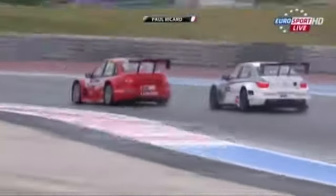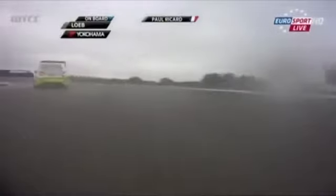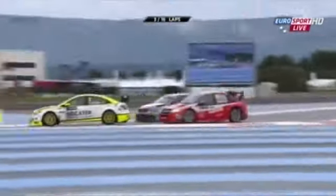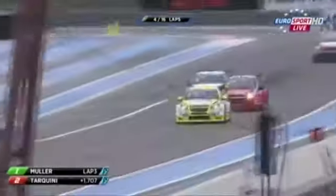Well, you don't want to give it up and lose too much ground. If he comes by you on a straight, at least it doesn't slow you down. If he holds you up in the corner, then Valent, it might take you the rest of the race to get close to him. And Huff wants to be at the front end of this field, and given a golden opportunity like the start he had, he's determined to try and cling on.